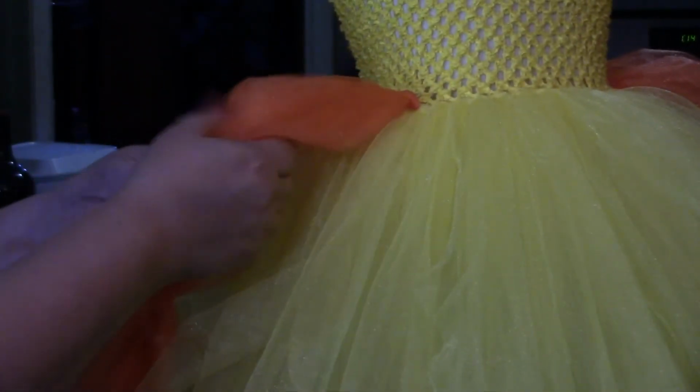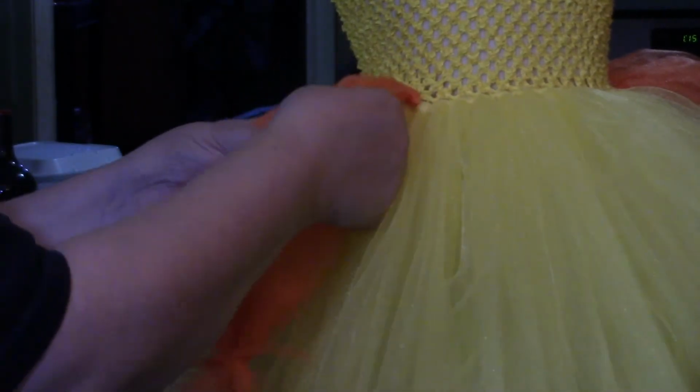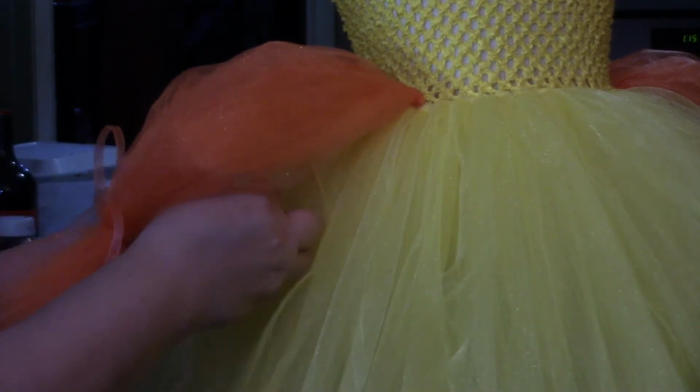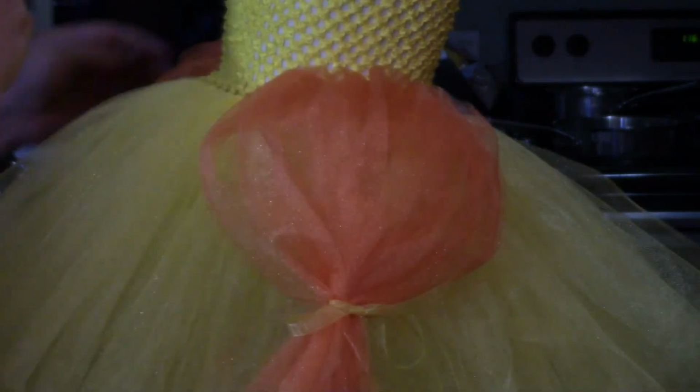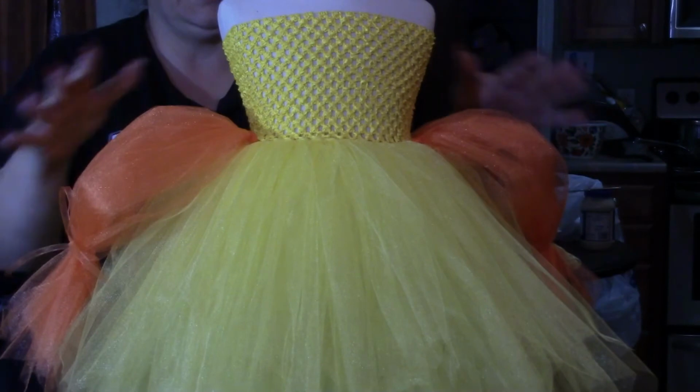See, now we're gonna... and the amount you pull it apart is going to be based on the width that you want and the poofiness you want. The yellow tulle wants to be a part of it. Now, you may not see it very well because I'm trying to make sure they're about even. Like I said, you can make it poofier and all of that.